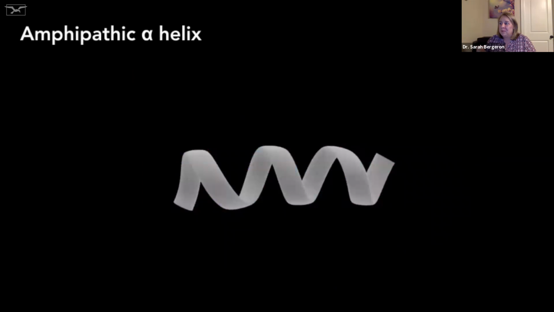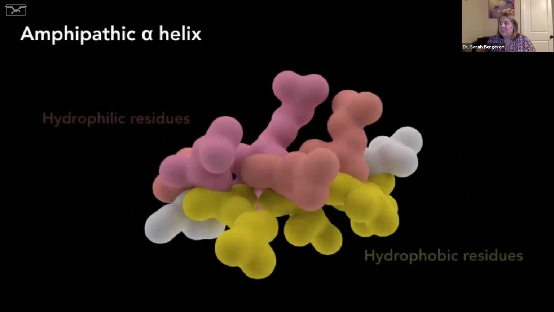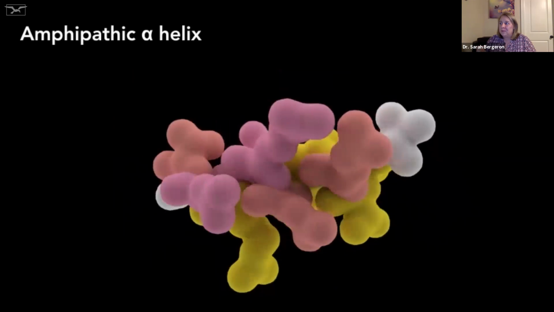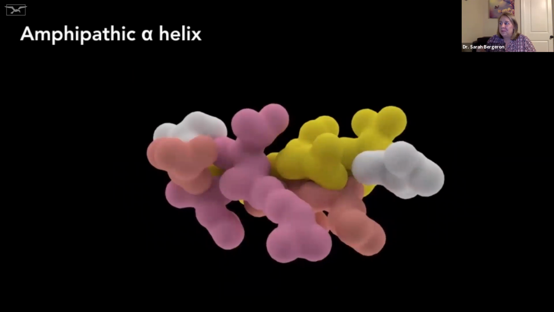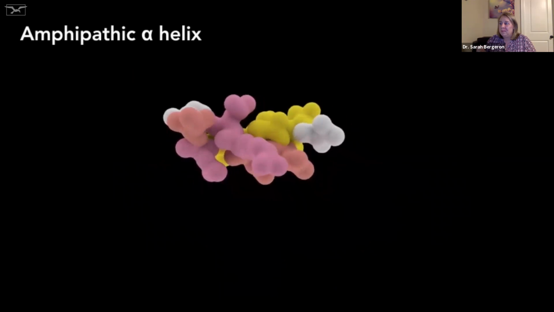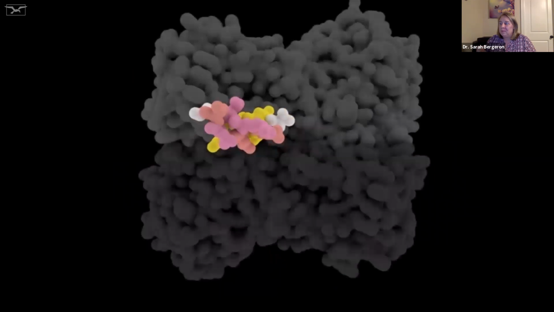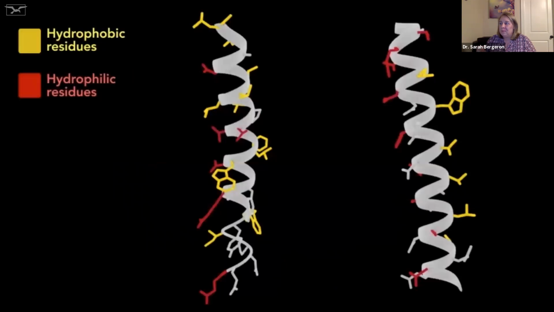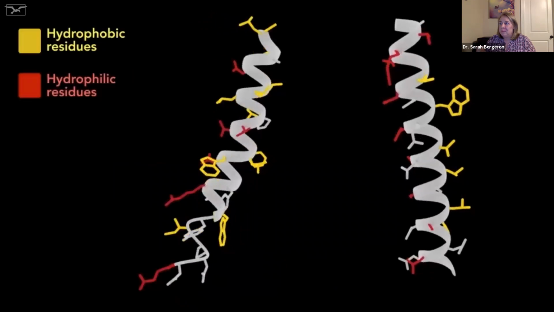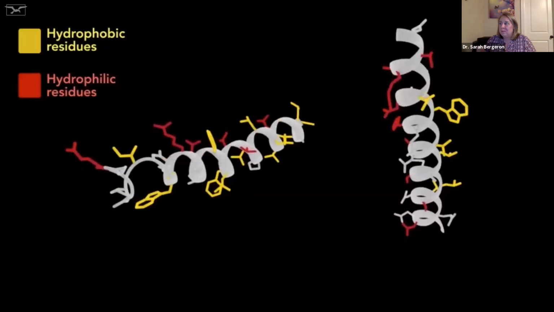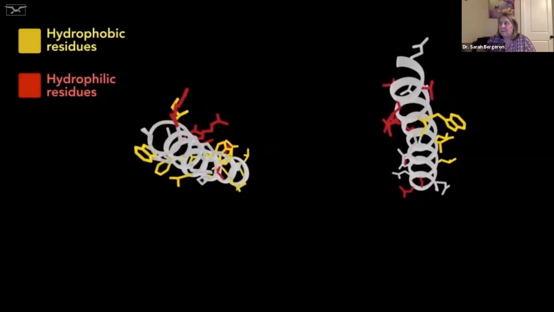Many alpha helices are amphipathic, meaning that one side of the helix is hydrophobic and the other side is hydrophilic. This property is important since alpha helices often need to interact with both the hydrophobic core of a protein and the aqueous environment at the protein surface. Amphipathic alpha helices are also able to pack closely together, with their hydrophobic surfaces facing inward or outward depending on the chemical environment of the protein.